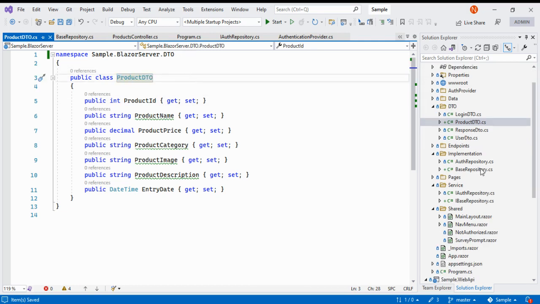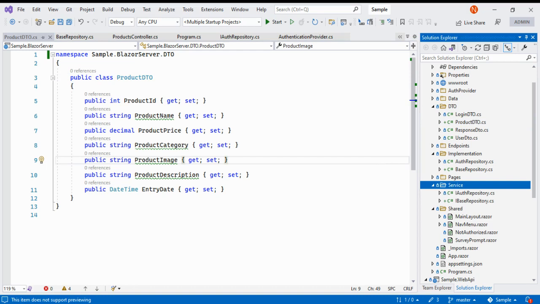Now I have to create the product repository. So in the service, just click add and add new item. Now select the interface, then name it product repository.